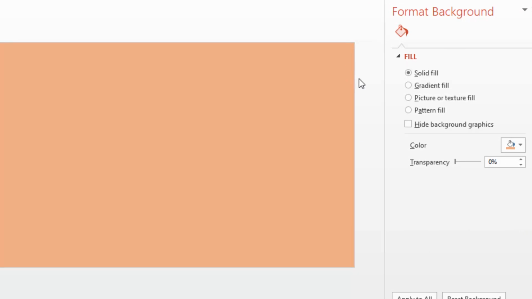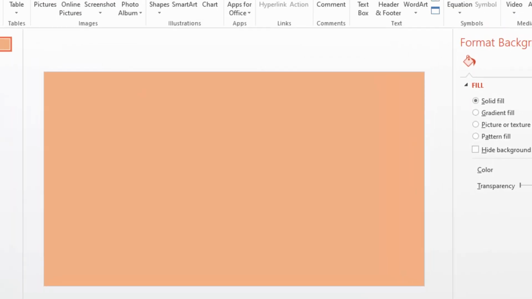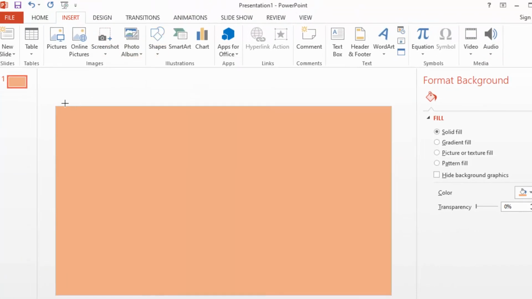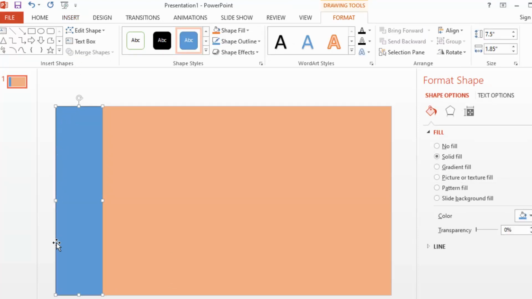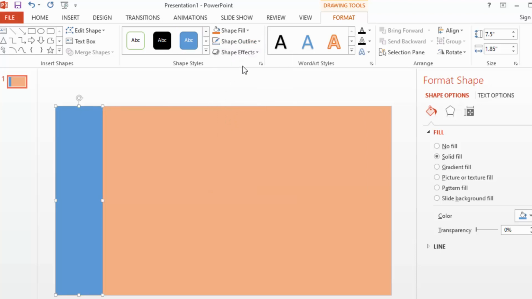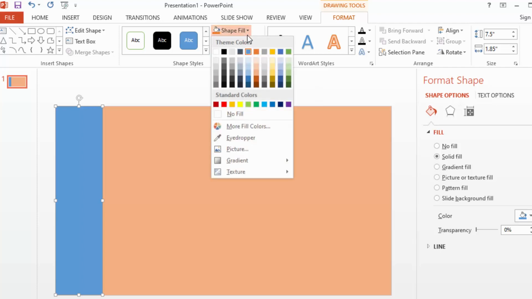I will go ahead and insert a shape and pick this rectangular shape, and at the corner of this slide draw a nice shape here. Then there is a border around this shape. I will remove it. I will just come to shape outline, then choose no outline, and I will choose for the fill a color which is somewhere closer to that one.